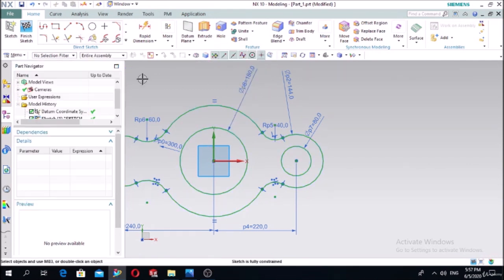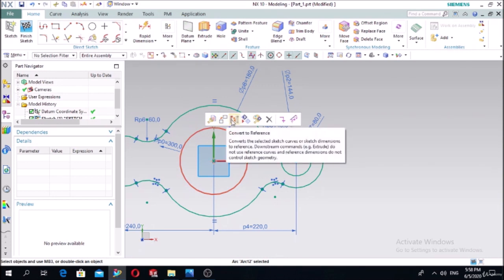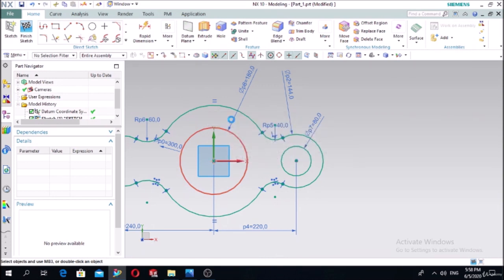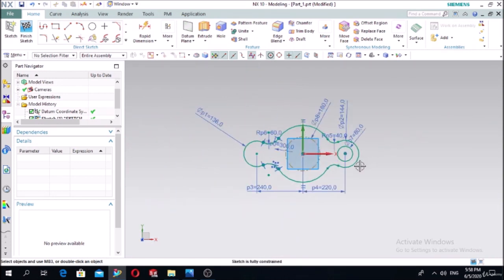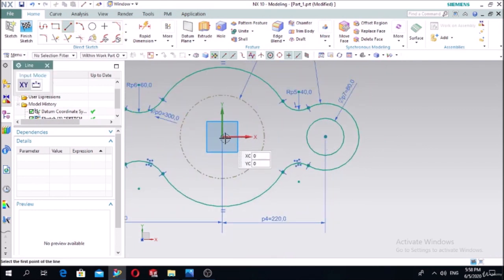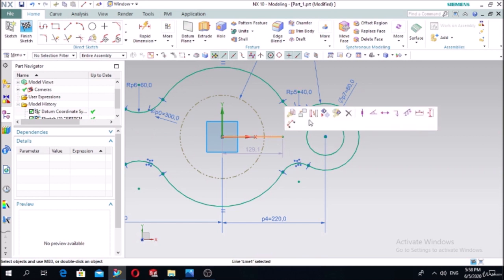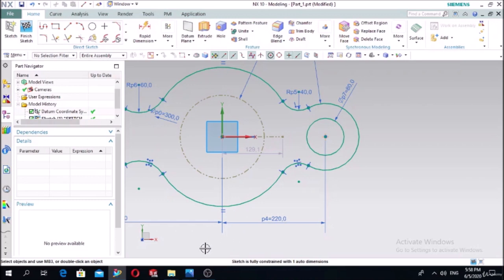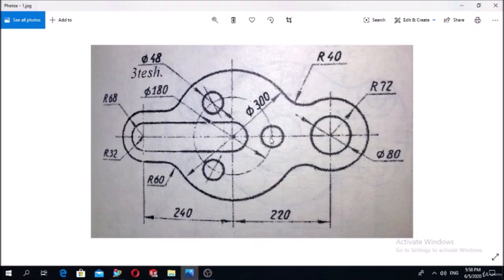Then in the next step we have to convert it to a reference circle. So select this one, and from here you see convert to reference, press it, it will become a dashed line, a reference line. Then let's also define one line and convert it to a reference, these reference lines help to draw these 3 circles. So firstly let's draw this circle, because we know its exact point of location here.